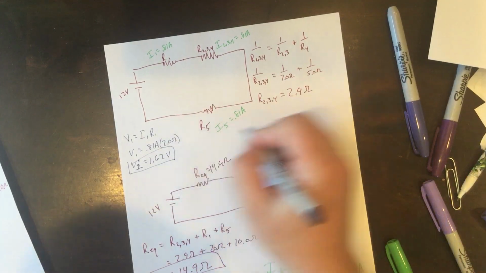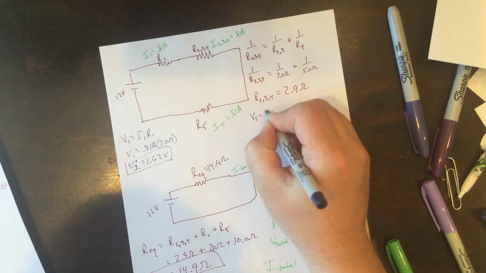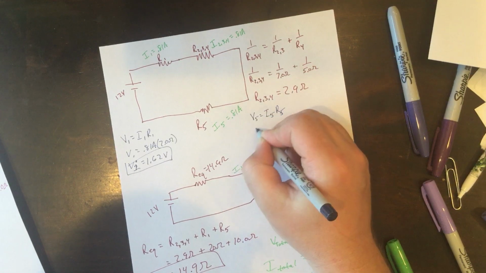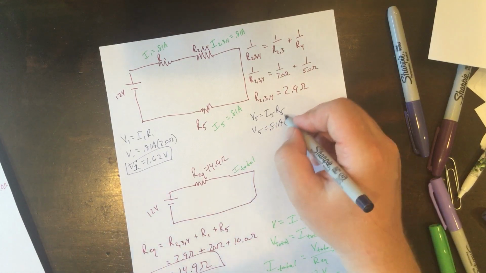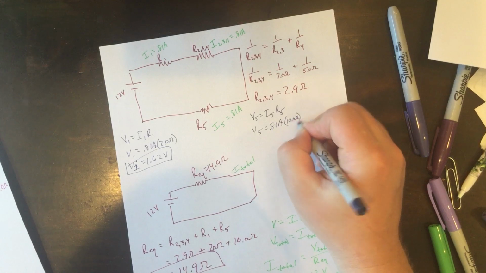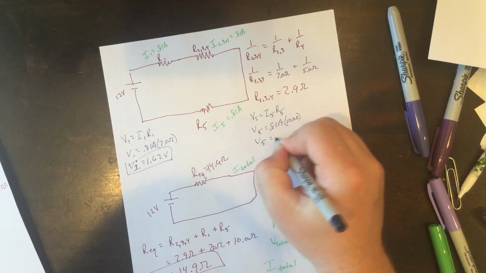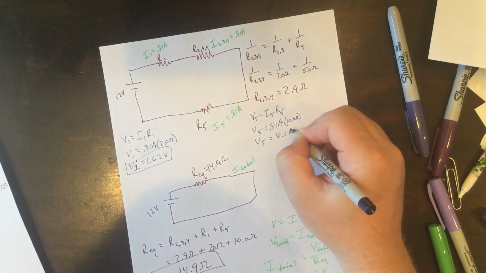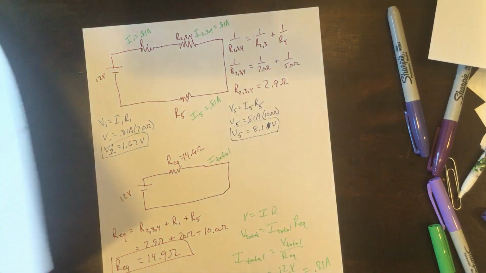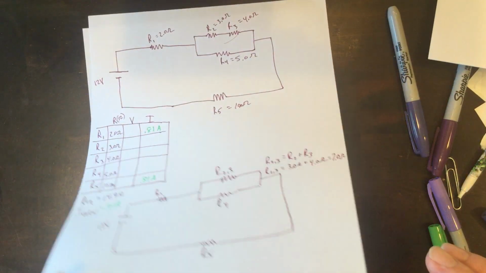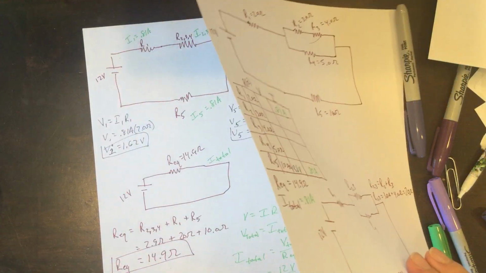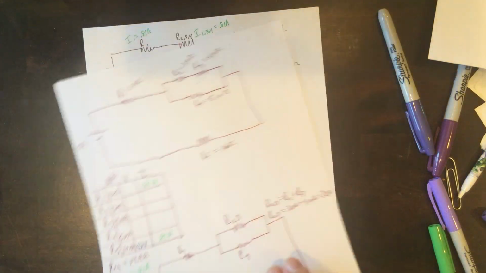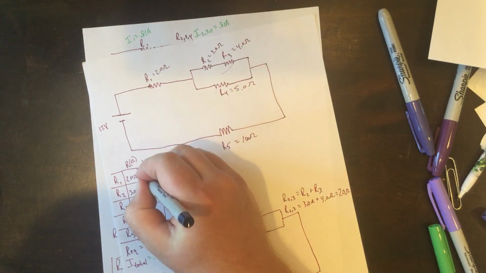Now, V5. Current for the fifth one, and also the resistance. 0.81 amps times the resistance is 10 ohms. So V5 is 8.1 volts. Okay. So we'll come back here and we could put our voltage in for the last one, 8.1 volts, and our first one, 1.62 or 1.6 would be fine.